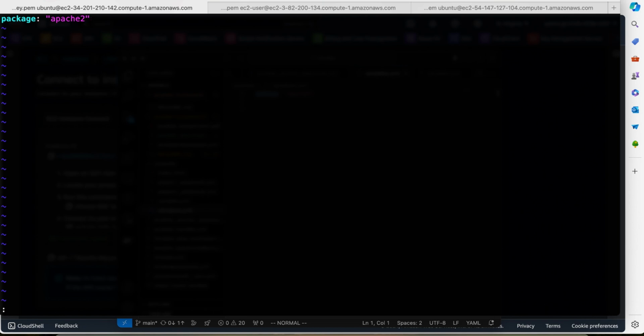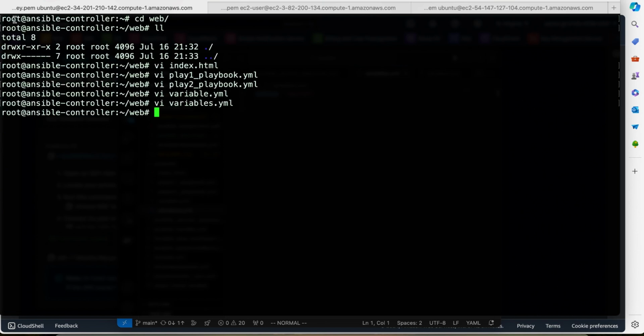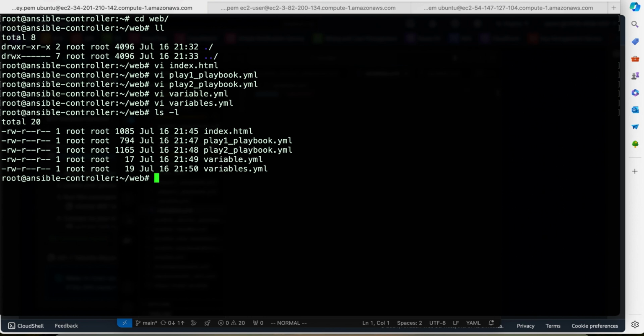Yep, that's it. So altogether I have, let me list it again, ls dash l, and you see all the folders, all these repository files that I have here. I have 1, 2, 3, 4, 5. These ones are the ones that I put, right?